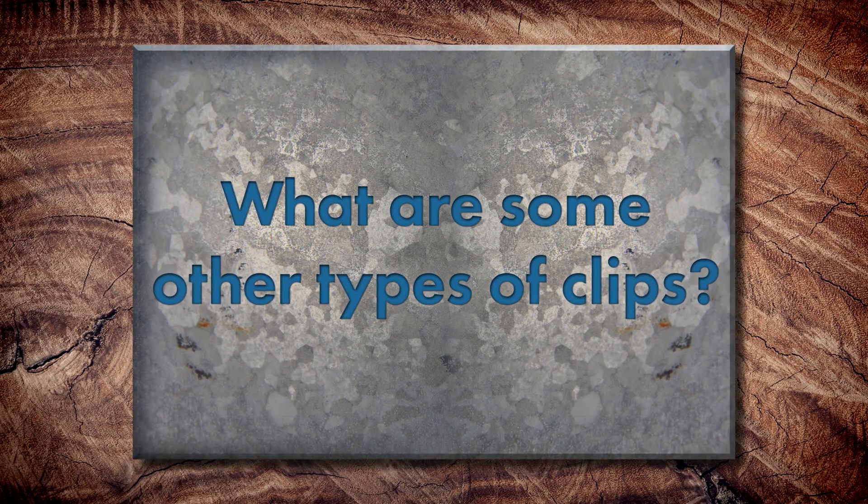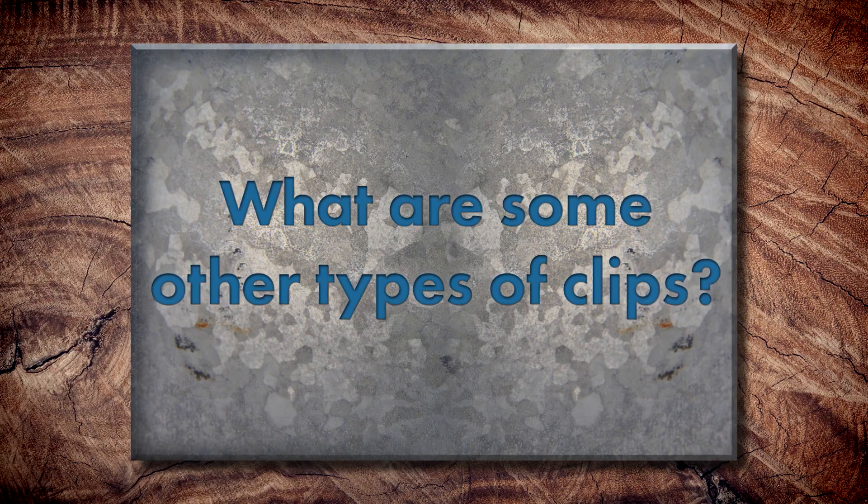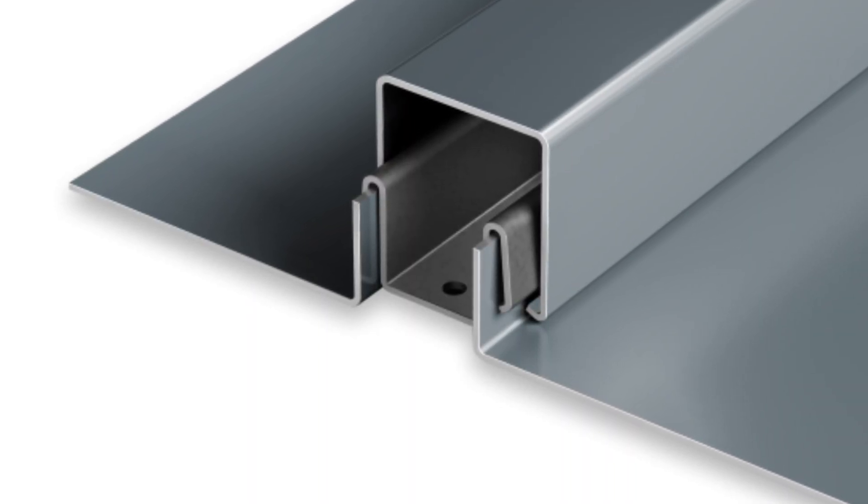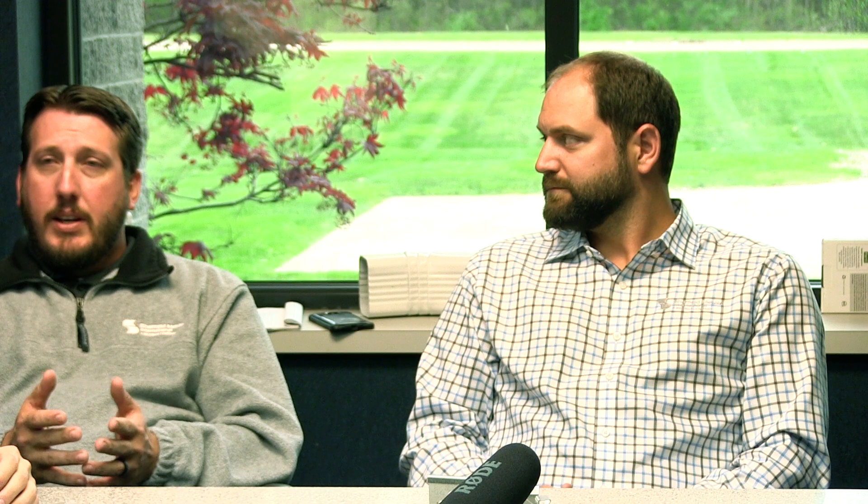Are there any other clip types we haven't covered? There are a lot of different clip designs. For snap lock roofing and mechanically seamed roofing, we covered a lot. Another one worth mentioning is a batten clip — a batten lock system clip. That clip goes in between two panels butted up next to it; it's a fixed clip and then a batten cap snaps onto it, covering the system and keeping it watertight. I think we learned a lot about clips today. Check us out at Sheffield Metals online to learn more. Comment below if you have any questions, and as always, subscribe to the Metal Roofing Channel. I'm Thad Barnett from Sheffield Metals — we'll catch you next time.